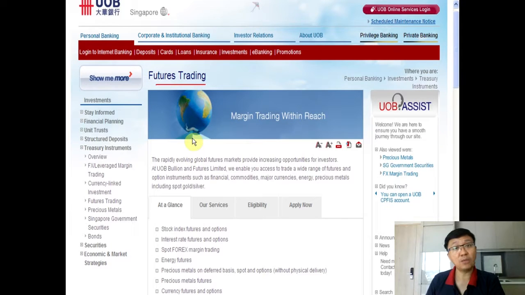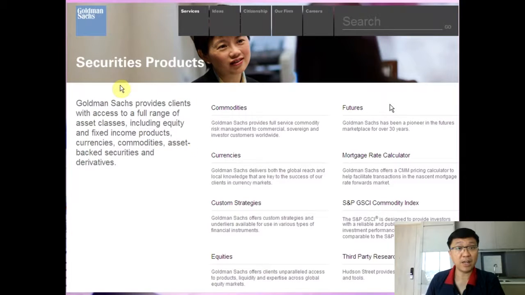Other than local banks, you can also find derivative trading available at some of the financial institutes like Goldman Sachs. They also offer a wide range of security products, ranging from all the commodities, whether you like to trade foreign exchange, currencies, equities, or any others. If you are keen, you can actually learn more, and there is a wide range of job opportunities for you if you are able to master this well.